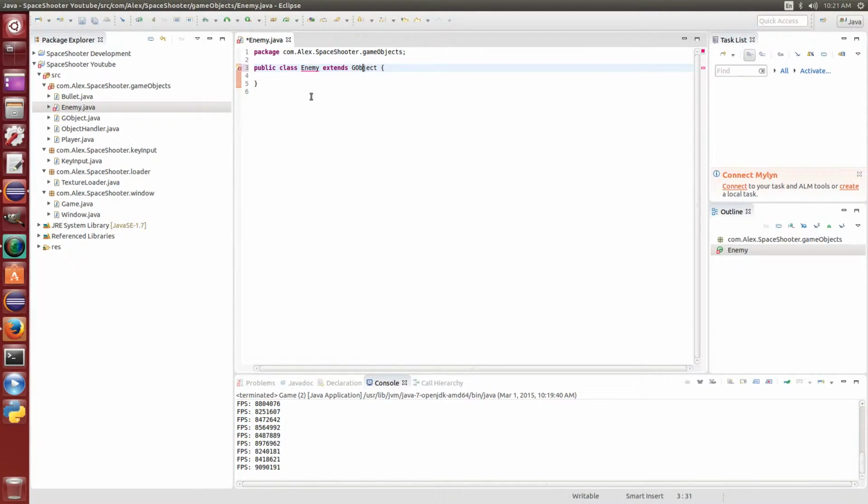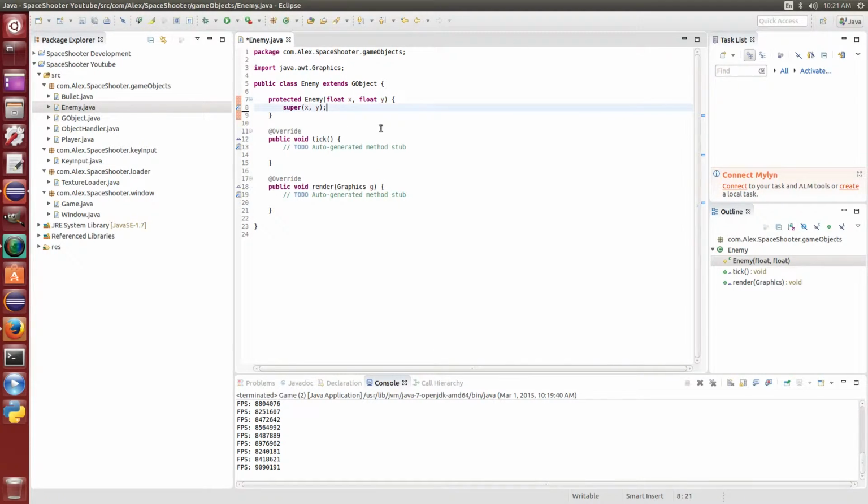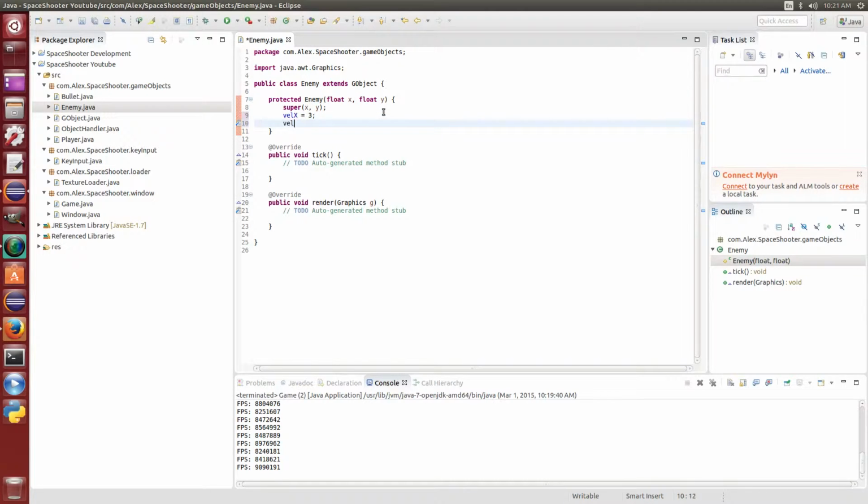Well, that didn't work well. Anyways, everything's fixed now. So, now that we've got the enemy, you can simply delete all this comment stuff and type in velocity x equals 3, velocity y equals 3, because it's pretty good already.